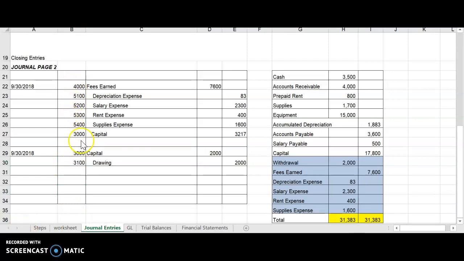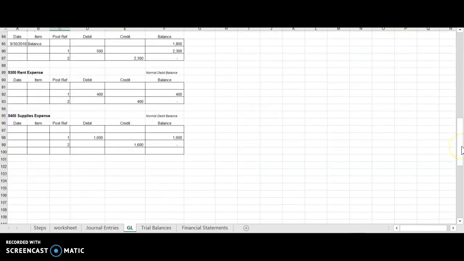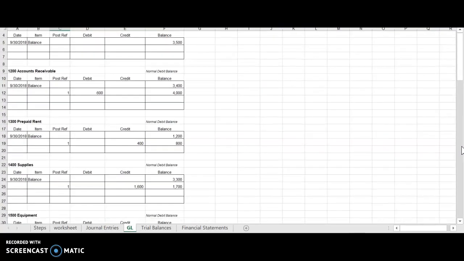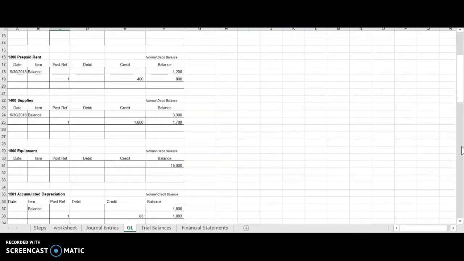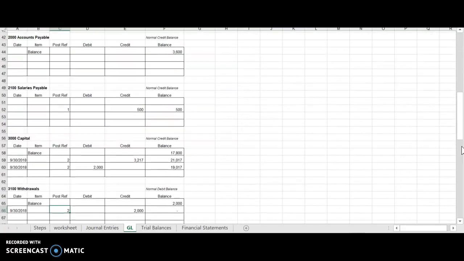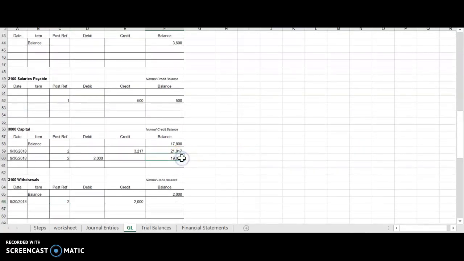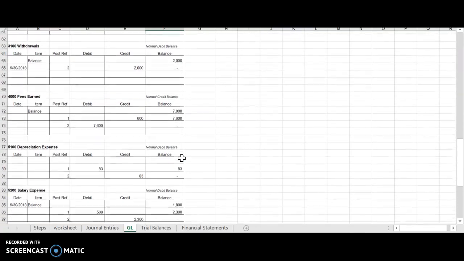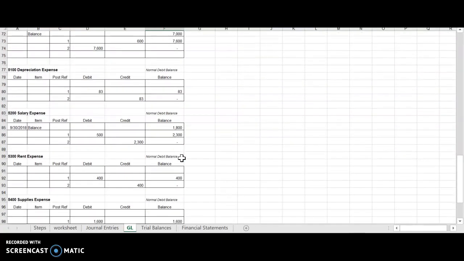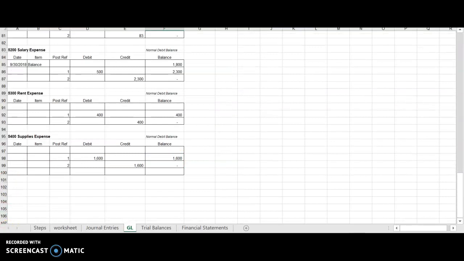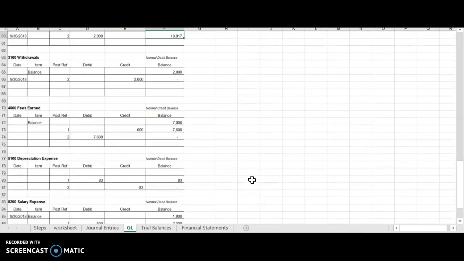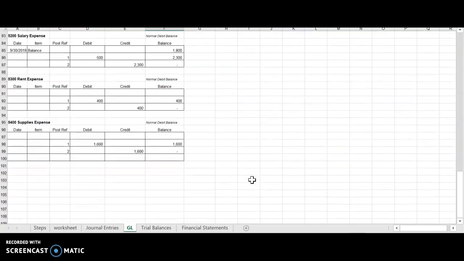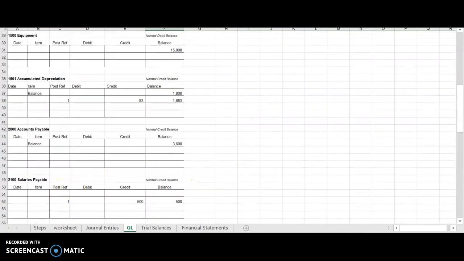So by looking through here, I can see that I've done my journal entries and I've posted to the ledger because I have my references here. So what I should see in the general ledger account is that all my permanent accounts should have account balances and an updated balance to capital, and then all my temporary accounts should have a 0 balance in their ledger account. Okay, so stay tuned for the next video where you will see the very last step, the post-closing trial balance.